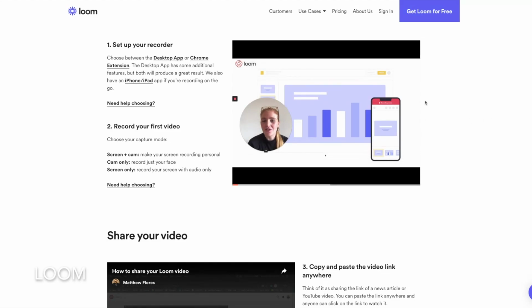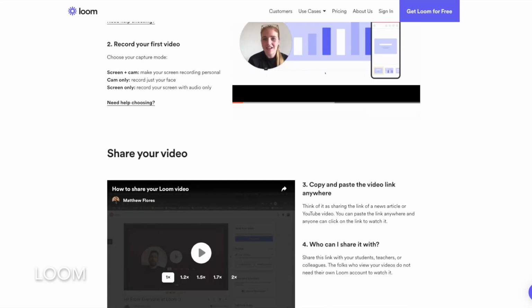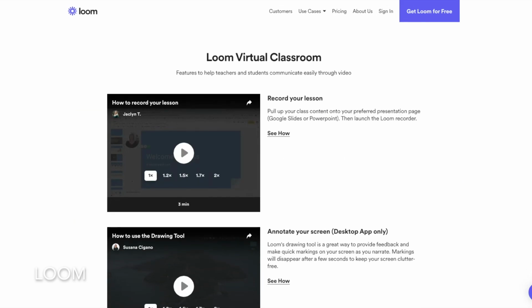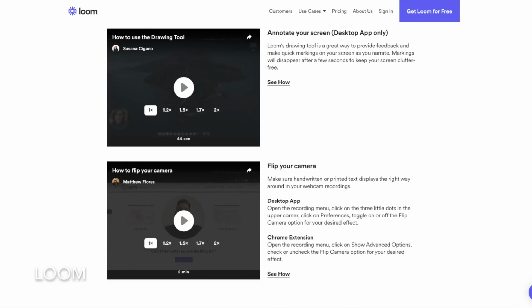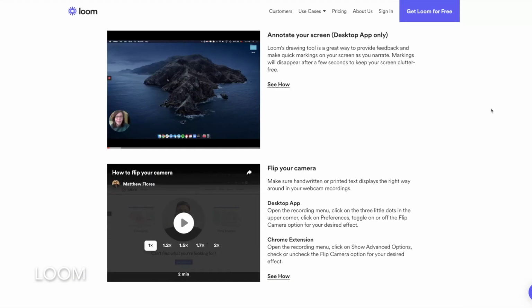Next up, we have Loom and Screencastify. These are screen recording apps that allow you to not only record audio and your webcam, but it also can capture the images, cursor movements, clicks, whatever is on your screen with ease. It'll place your webcam as a picture-in-picture within that screen capture as well.